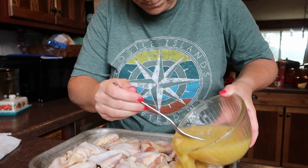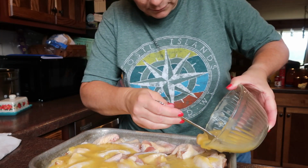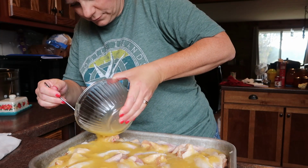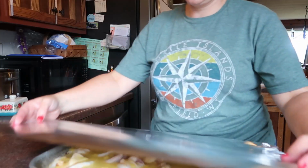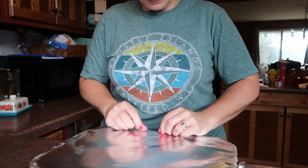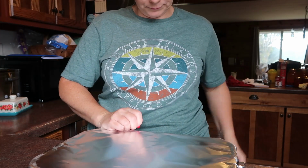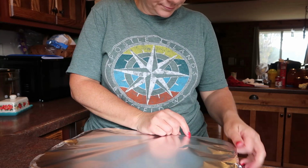I want this to bake for 2 hours. I want to eat at 5, so I'm going to want to put this in at least by 3 o'clock. It's 10 after 2 right now, and the chicken is still just a little bit icy. So I think that's going to be just fine for it to just kind of sit covered out for a little bit to thaw the rest of the way, so I'm not putting icy chicken into the oven. I really don't want to do that.